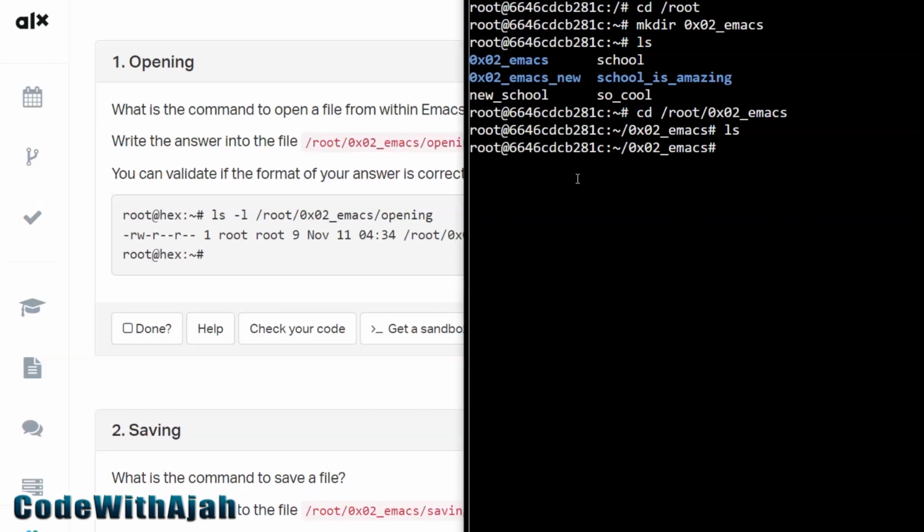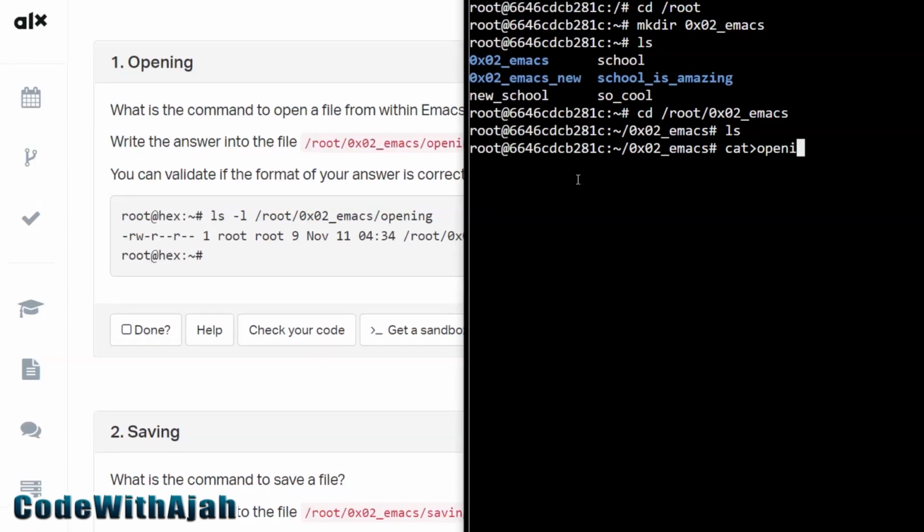So what we're going to do now is I'll use the cat command, cat right angle bracket, together, don't give a space here, then the file name you want to create, opening, we'll hit enter. So what is the command for opening a file? The command is C-x space C-f. So please ensure you pay attention to the case sensitivity of whatever you're typing. The C is capital, for the command function, and then followed by a small letter x and a small letter f, as we can see here.